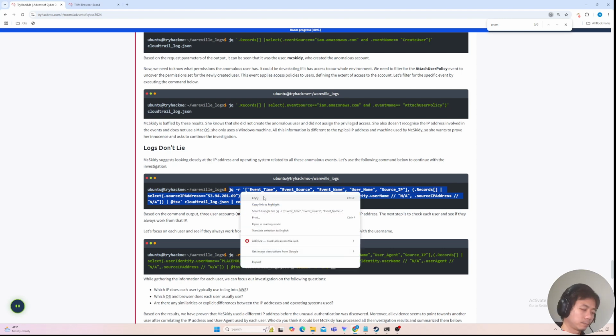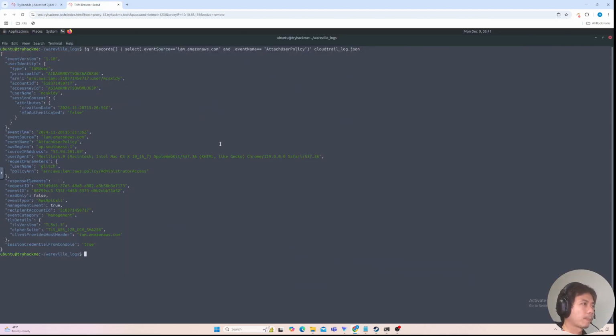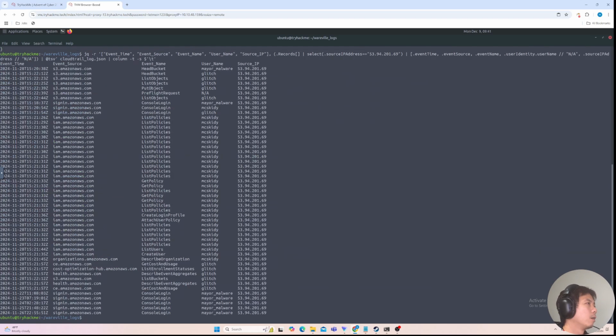Let's see what this one does. Okay, the field selects the IP address. So we are looking into the IP address right here.